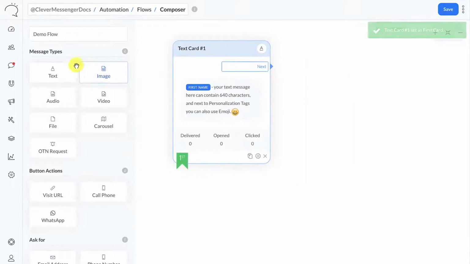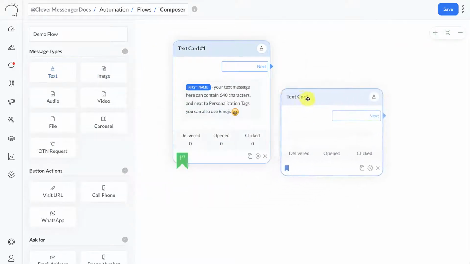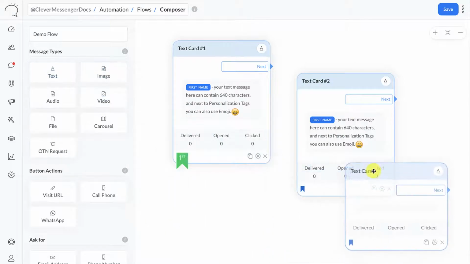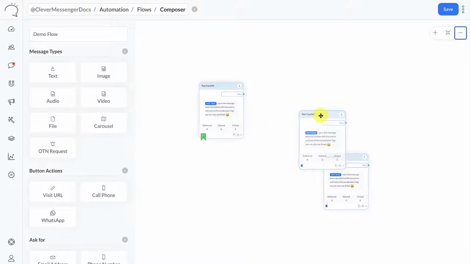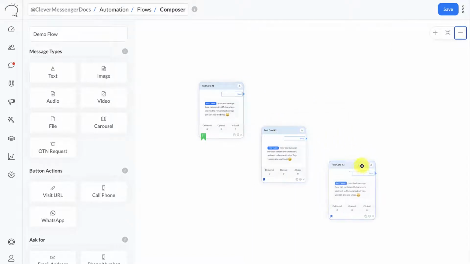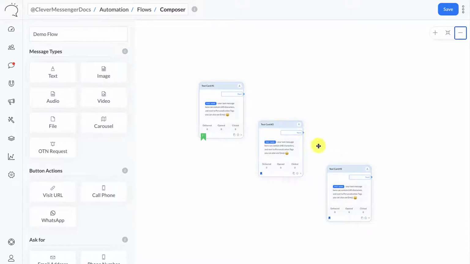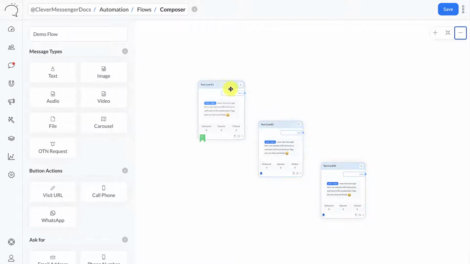And if I want to create a sequence of messages, I can. And we can actually zoom out right there. Very, very easy stuff. And this is how you basically whip together a flow very fast. And obviously you want to add those or connect those cards together. And all you need to do is basically, let me just zoom in right here.